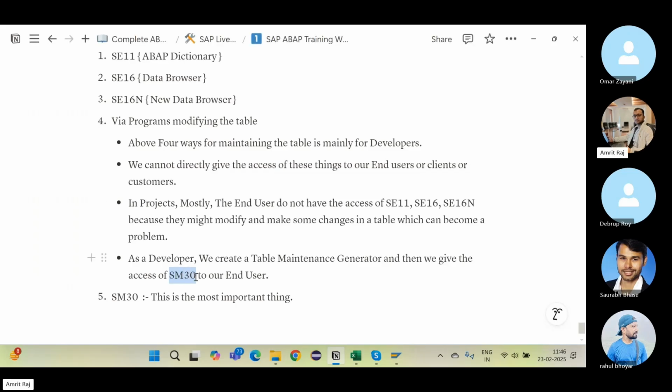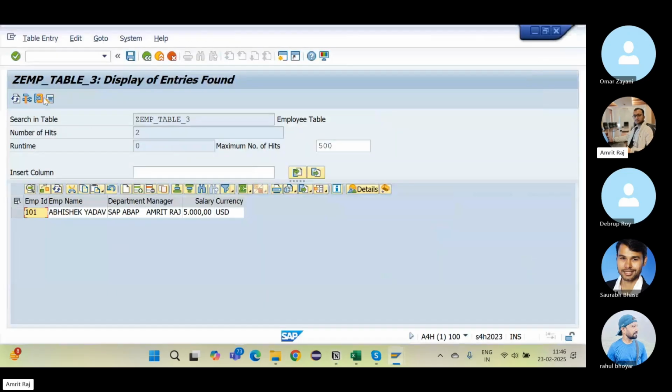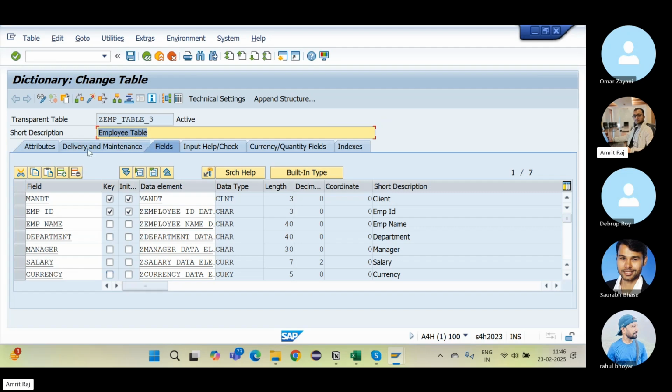SM30 table maintenance generator we create. So how to create that? You will open your table in change mode. Where is my table? I will go back to SE11 and open it in change mode.